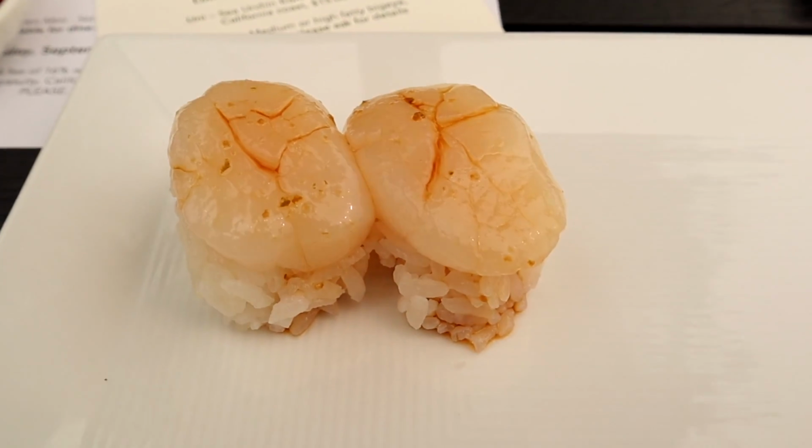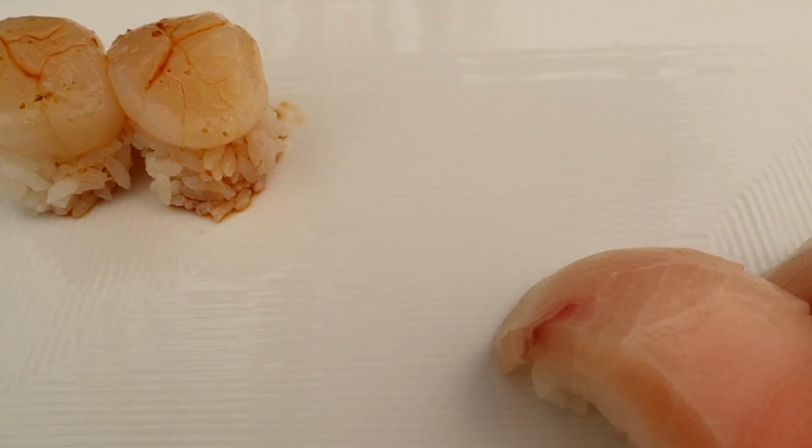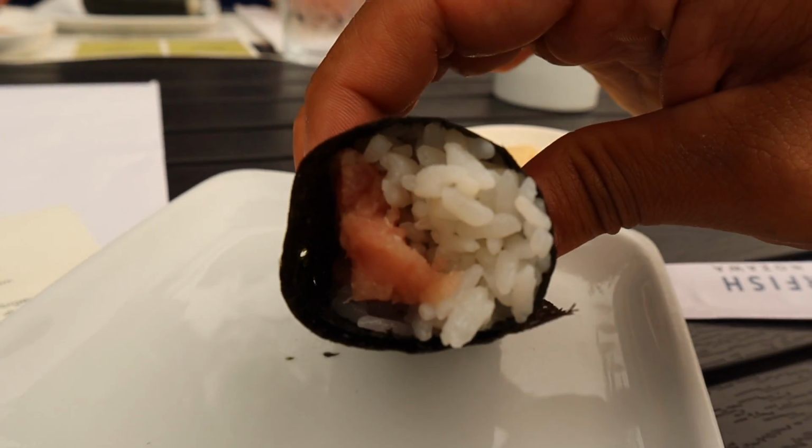So you just left Sugarfish. Are we full? Now we feel content, all right? So we got the DineLA sampler. So my opinions, I would say my favorite one was the scallop. That one was just really unique, especially with that little garnish on there that made it nice and spicy, fragrant. And yeah, that scallop was so soft. My disappointment was the Toro, man. I was looking forward to that and that really let me down.